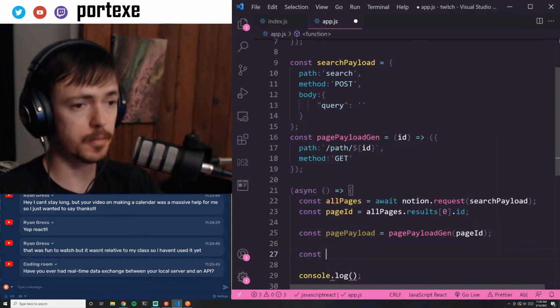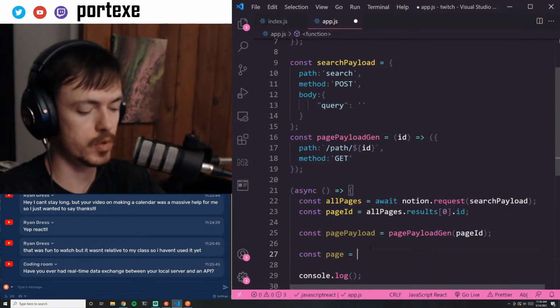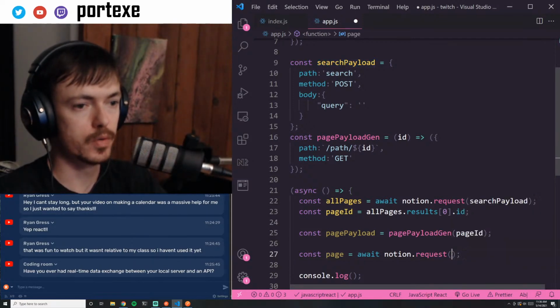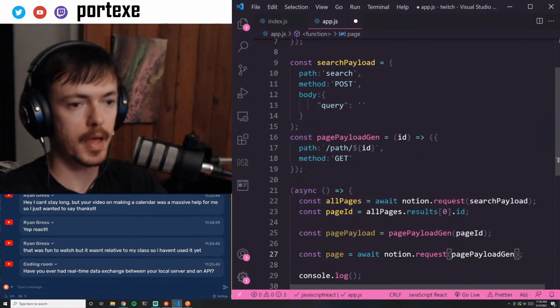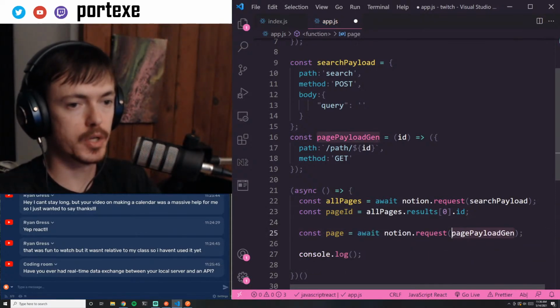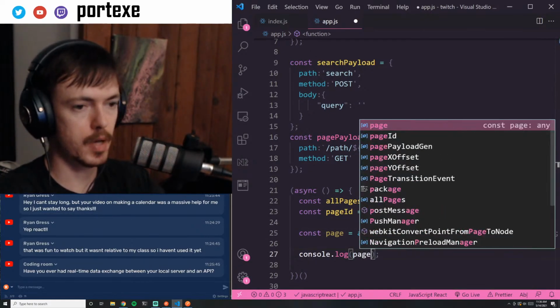So we're going to say const page is equal to await notion request, and instead of search payload, we're going to use the page payload. And just to shorten up the code, I could take this piece right here, and I don't need to set it as a variable. I can just pass in the function call directly, and now let's log page.